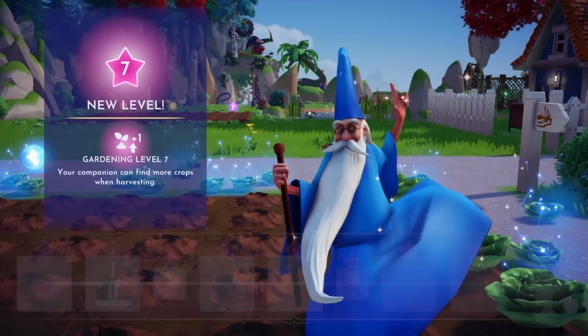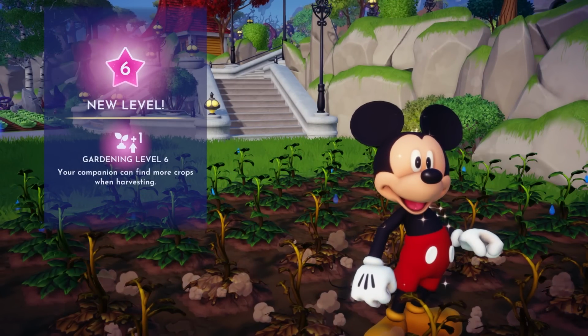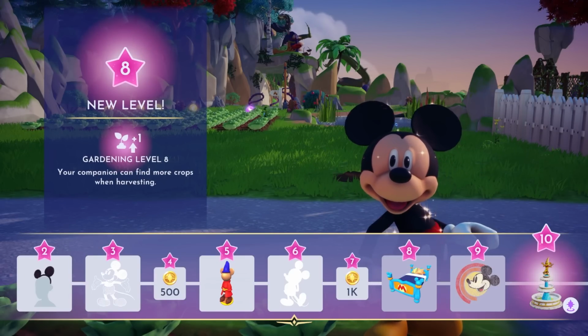So I started leveling up every single character that I had in the village. I did the minimal amount of quests to be able to upgrade their friendship level and assign their profession and hang out with them.